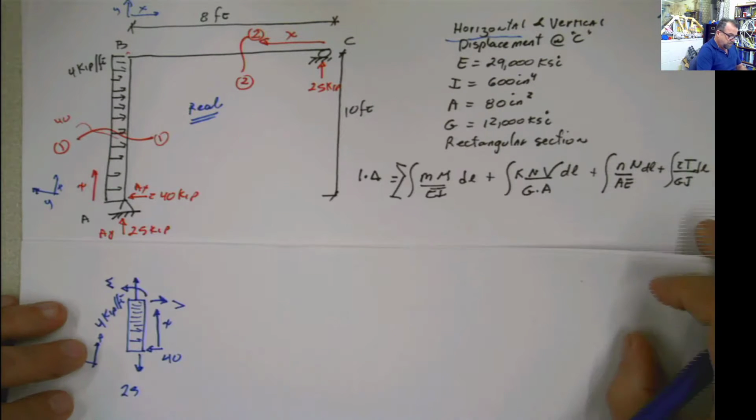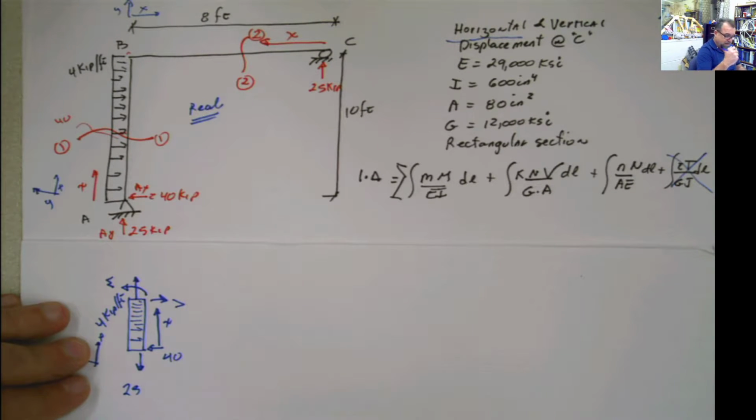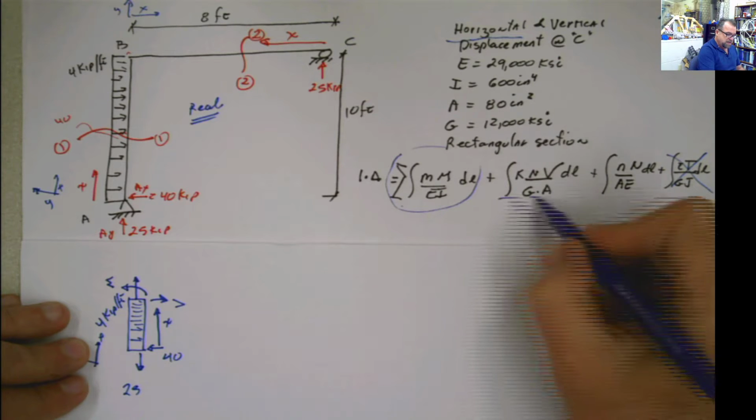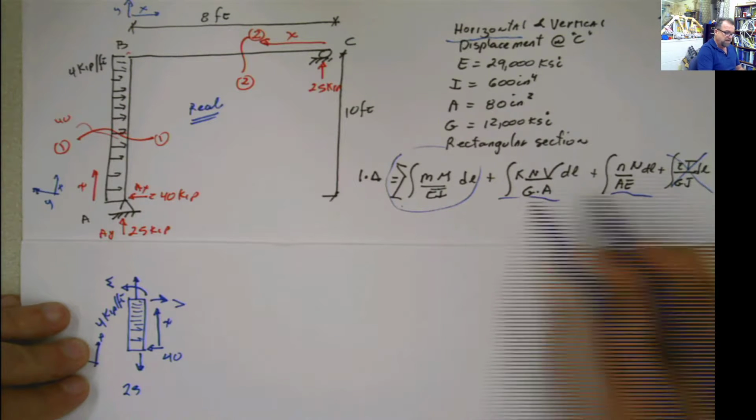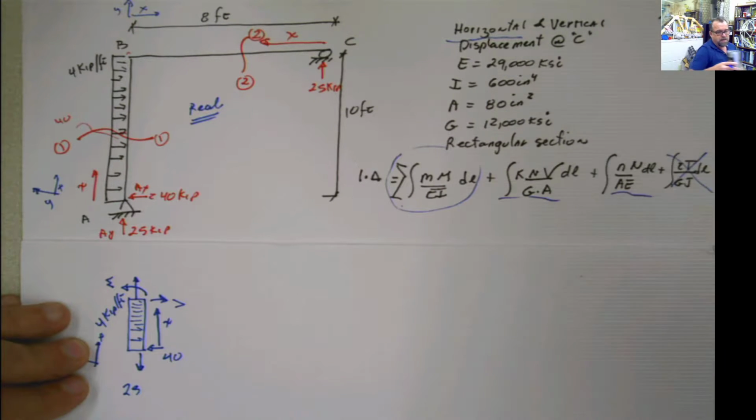Now, we have all of that. We don't have torsion. But for this particular problem, even though I know that this is going to be the one that really matters for everything, I'm going to do this, this, and that to show you the minimum effect of these two. So next time that you do something regarding this, you can have more criteria and eliminate things if you don't have to take them. Or if this is a multiple choice FE or PE exam, for example, then you do the moment only. Even SE, you do the moment only, and it's going to be really close to that value. You don't have to do the others.